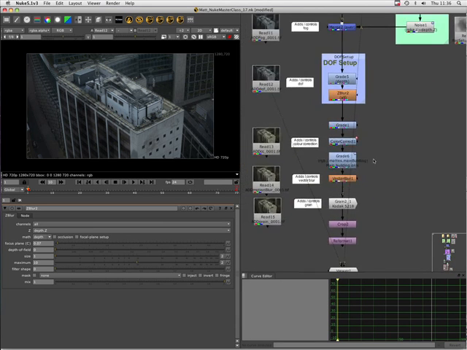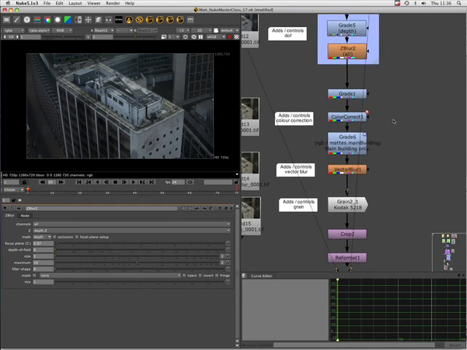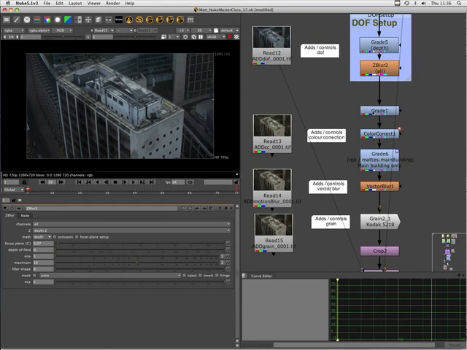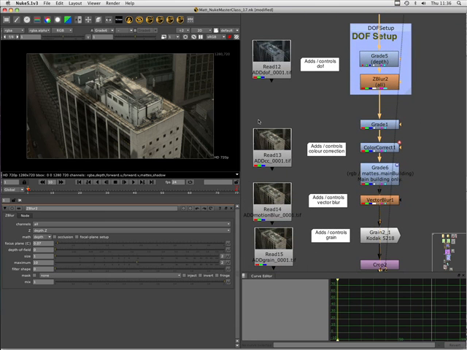Okay, so the final few things I'm doing are a general grade over the whole shot. So I've just color corrected it. I'm then doing a grade based just on this foreground building. And one of the things that I did that I didn't show you at the beginning was that when I output the foreground building, I again put this alpha channel into a matte.